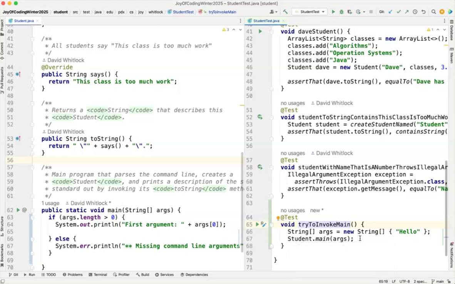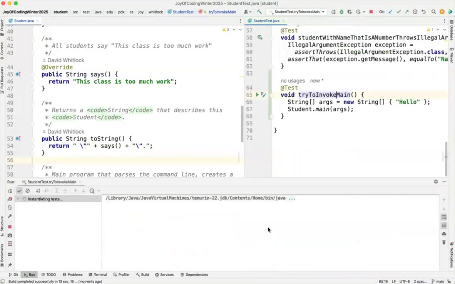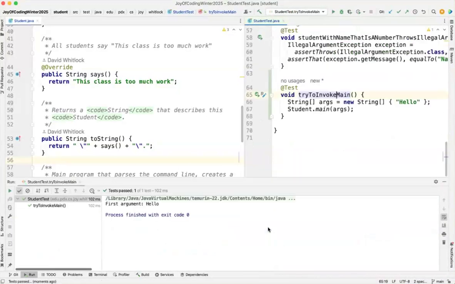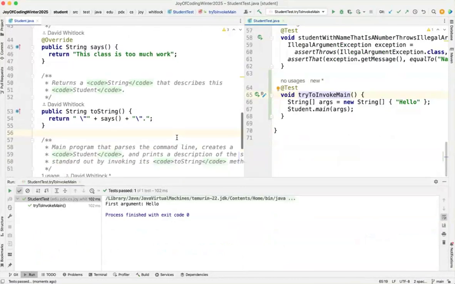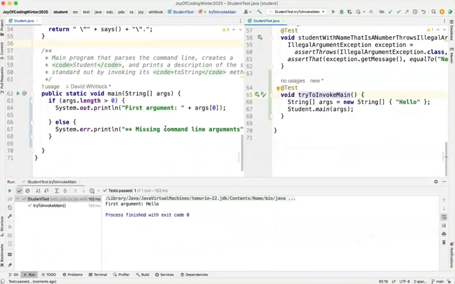You can run this and it'll pass, but you can't get at what's written to standard output and standard error, and that's what you want to do, right? Because how do you know that you are correctly handling the command line unless you validate that when you provide certain inputs, the expected output is written? So there's nothing here. I can't write a test saying, hey, if I don't put any arguments, make sure that missing command line arguments is printed.